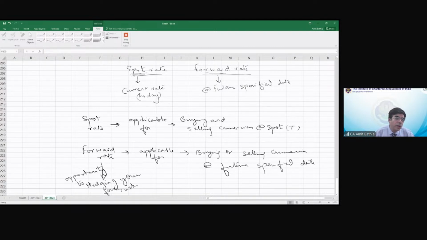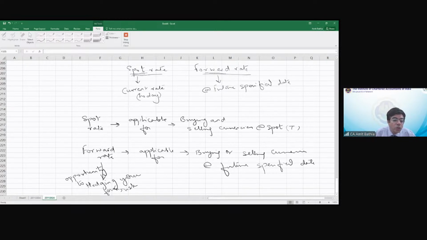Like for example, currently there are many macroeconomic activities which are going on globally around, right? Russia and Ukraine war, or you see there is some disturbance in Middle East, etc. Everything has an impact on your supply chain logistics. As a result of that, your logistics become expensive, your commodities become expensive, and as a result, there is going to be an impact on your demand and supply of currency as well.